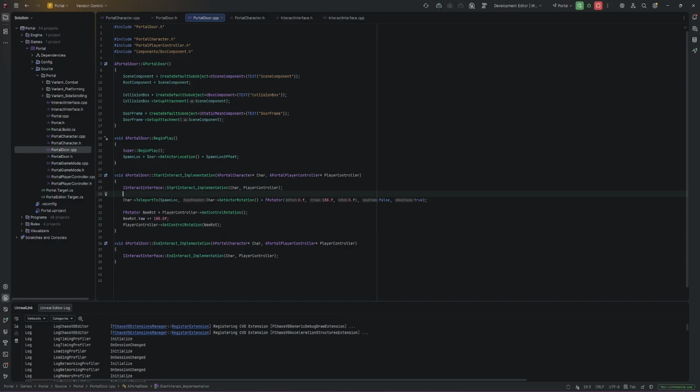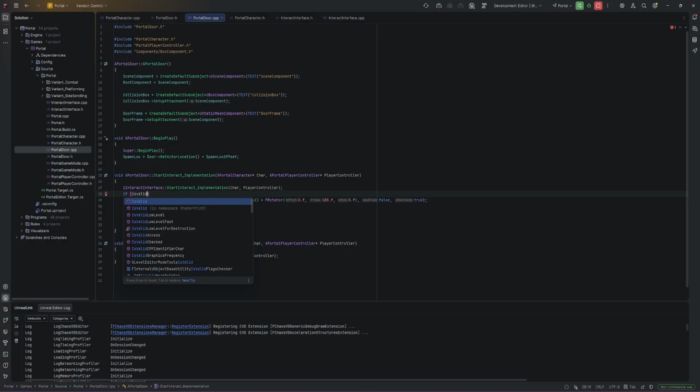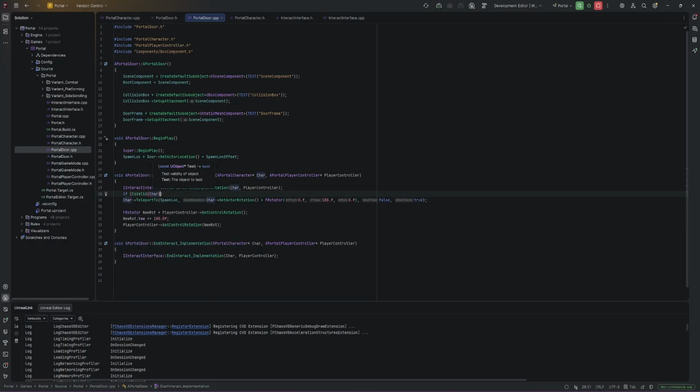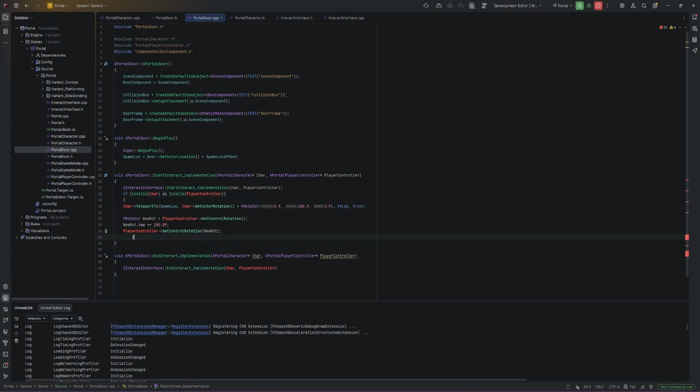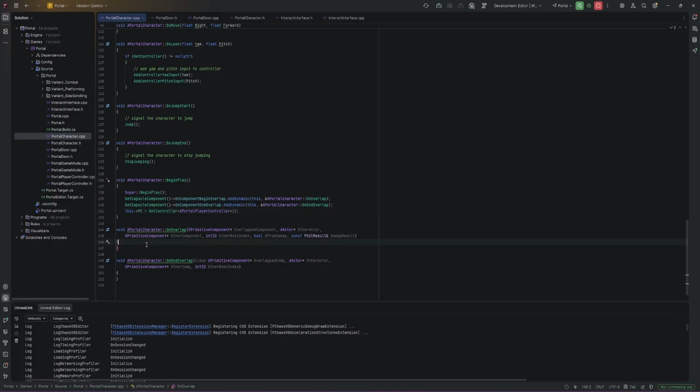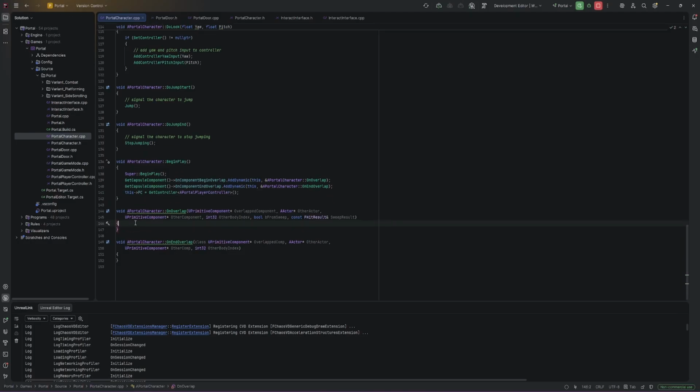While we're here, we do need to check if these are passed in correctly. So let's check is valid character and is valid player controller. Perfect. All that can go inside, because if neither of them are valid, I don't want to be going into it and causing crashes. So that's perfect. That is everything. Now we can go back to the character. We can do the on overlap functions because we have the portal door created. Now let's do the on overlap functions.